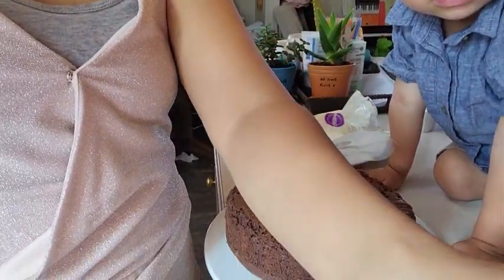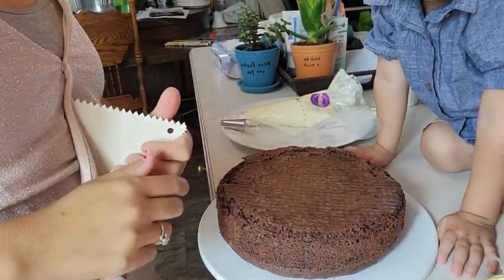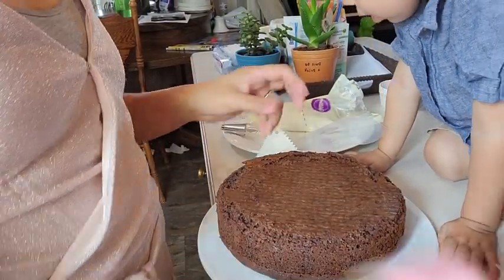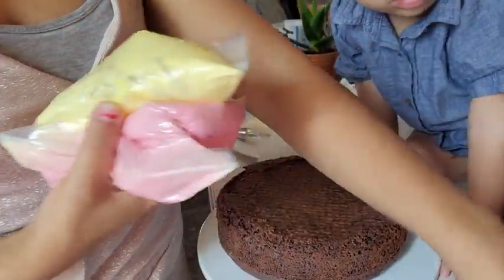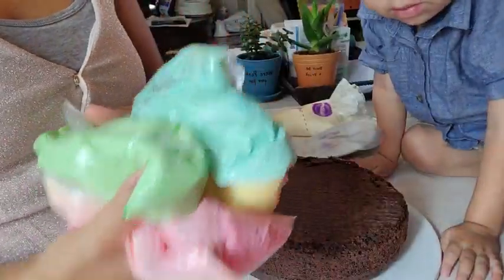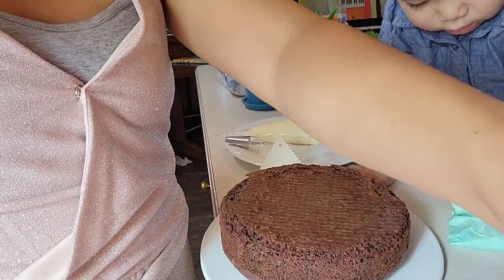So first I have this chocolate bake already. Now we're gonna ice it first, and then I also made colored icing: yellow, pink, green and blue. It matches all the balloons for the unicorn theme.